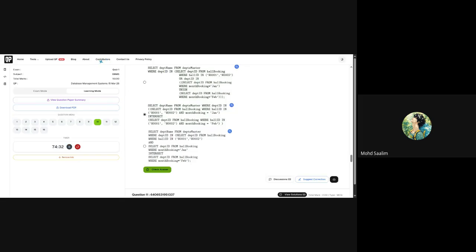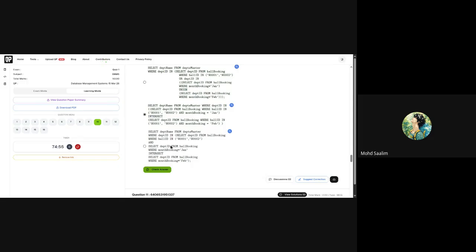Can you figure out the problem in the last option? Anyone? You cannot use AND, right? See, what is this query giving?